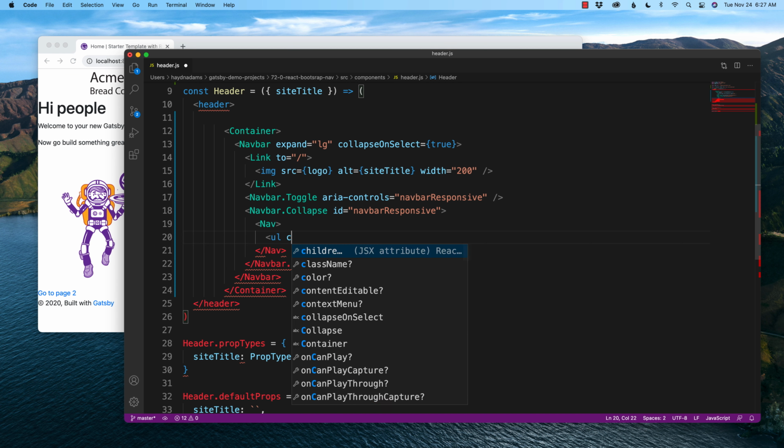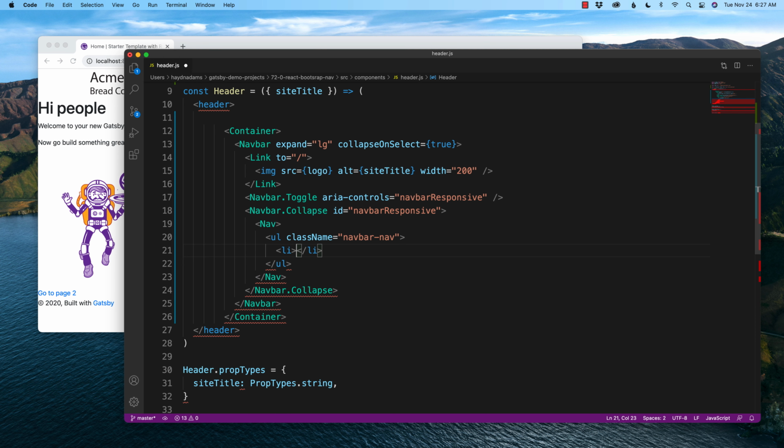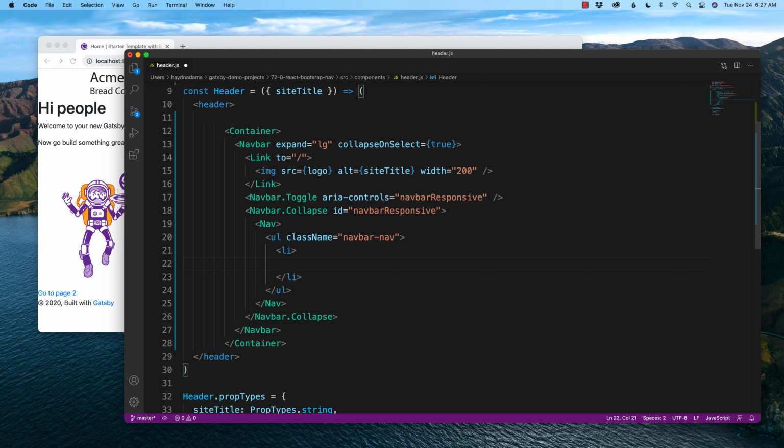So the ul is going to be className equals navbar-nav. And in the li, that case, that just can stay li on its own. I'm going to hit the return key just for display purposes. And I'm going to add link to, and we'll say page-2. The className will then be nav-link.